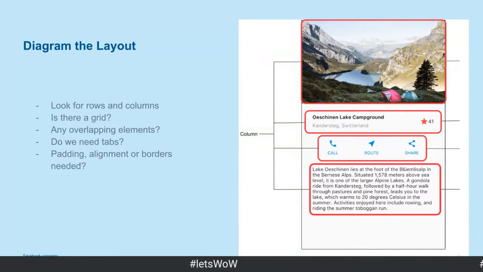I'm using the term widgets a lot. Widgets will come in the later part. Basically, you can understand a widget as a concept similar to what an HTML tag used to be. There was a div in HTML, and there was a span and all those other things, and in Flutter there are different widgets, but they are really useful. So, going ahead with the design, are there any tabs? We can have a look at it. Are there any padding, alignments, or borders in the design? So this is what the common perspective of developer and designer would be, and it would be much easier to build the design if it's clearly worked out with the help of Flutter.